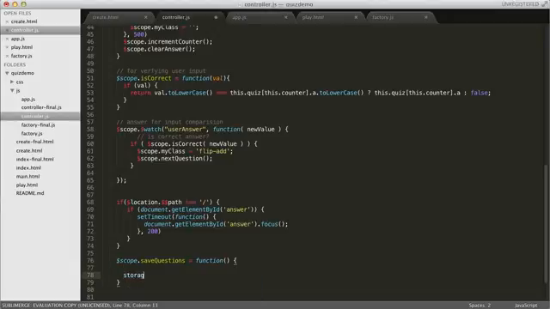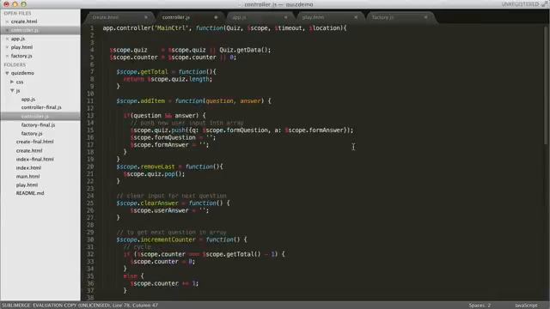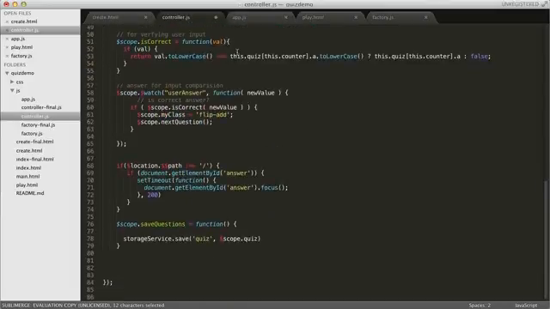Do storage service save quiz, scope quiz. Now remember, all the questions and answers are here in the scope quiz, because after the initial load, it gets it from the quiz get data factory, and this time we're going to save it through here.